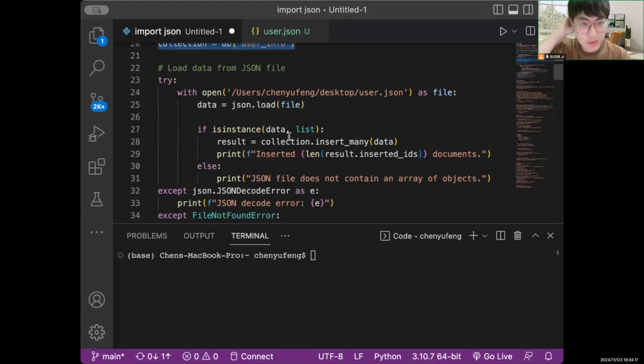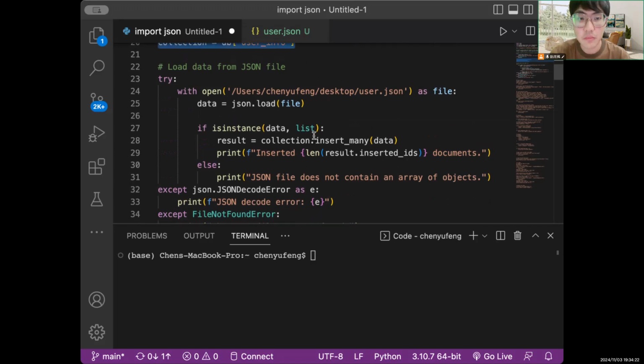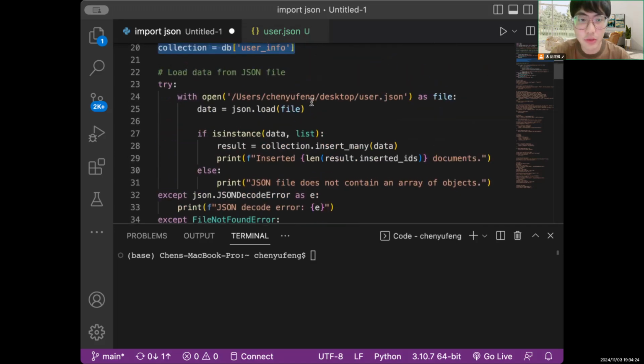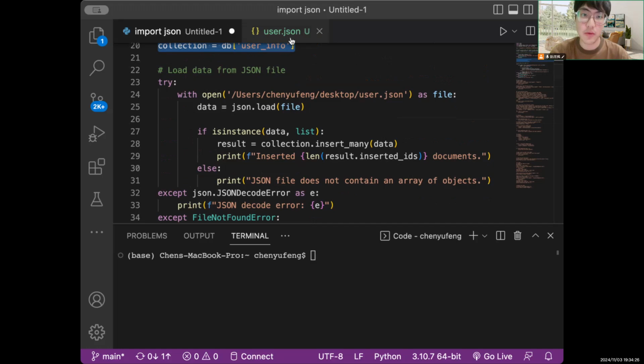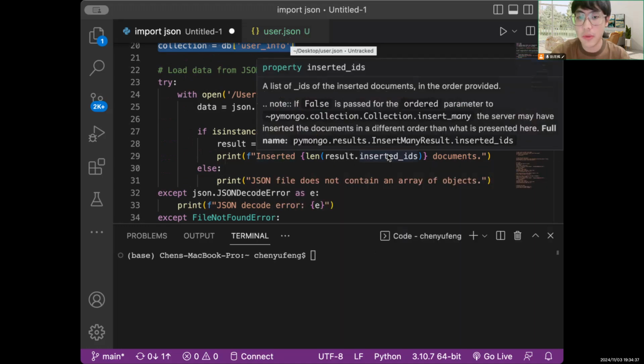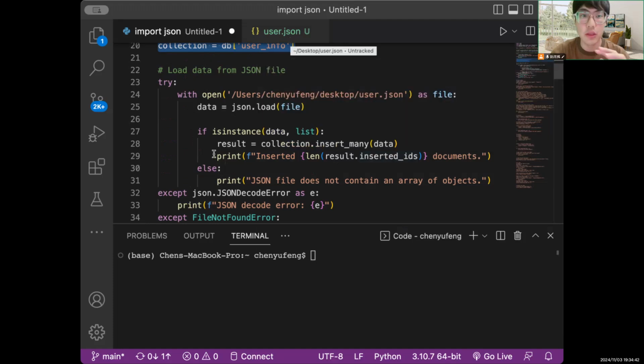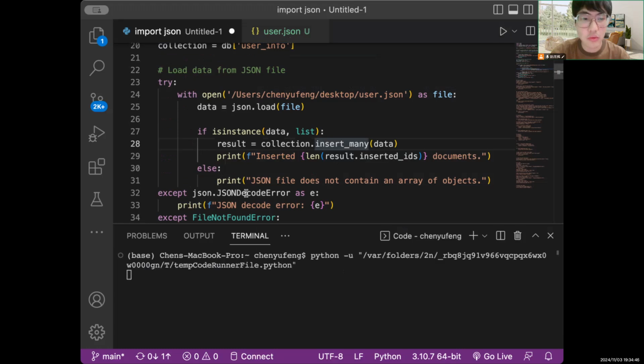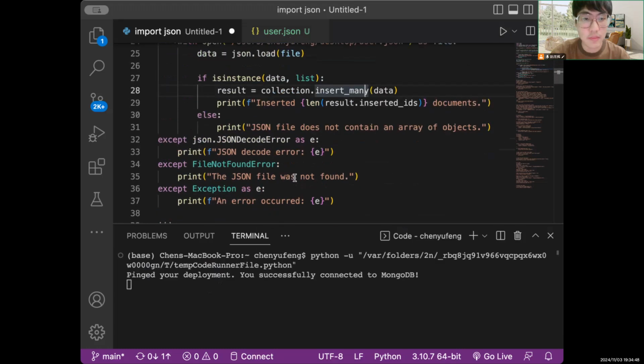This is just a way to open the JSON file. After we load the JSON data into the MongoDB server successfully, we can print some things. In my case, it just shows how many documents we uploaded to the MongoDB servers. Let me run this to see the result.